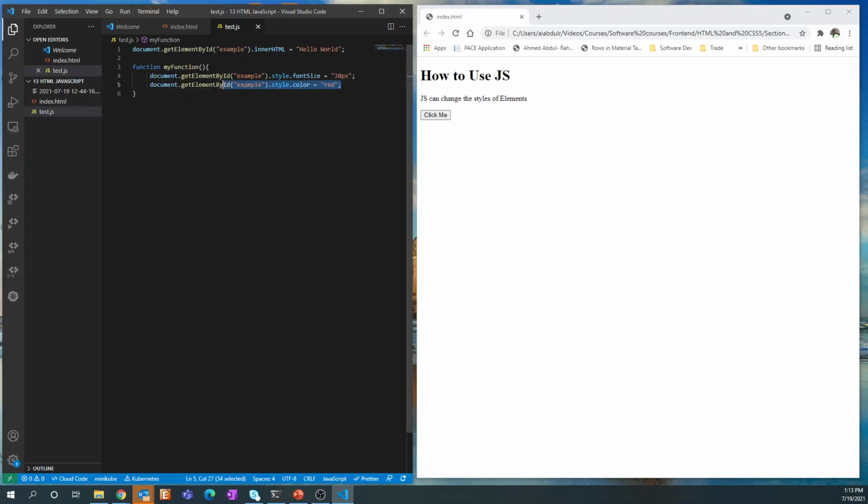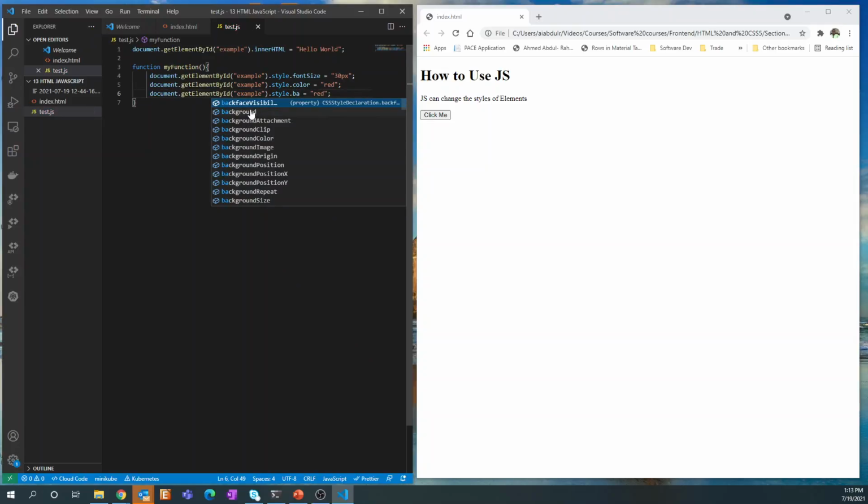And then finally, we want to change the background of that element. So dot background, and then put in there orange, if that works.